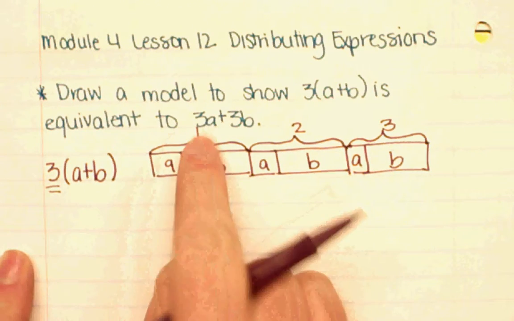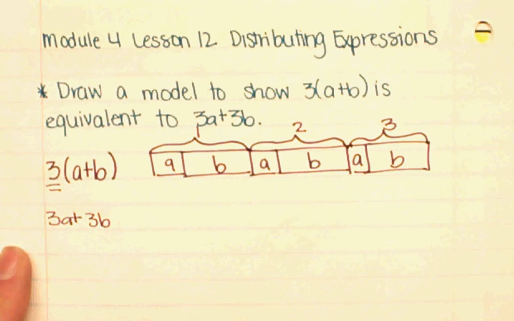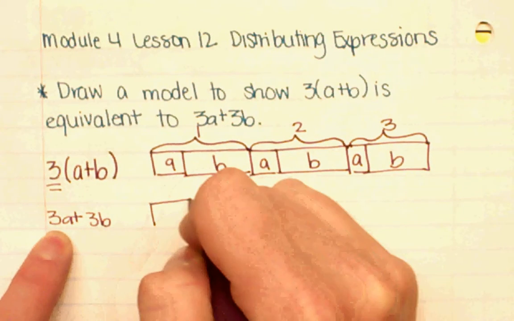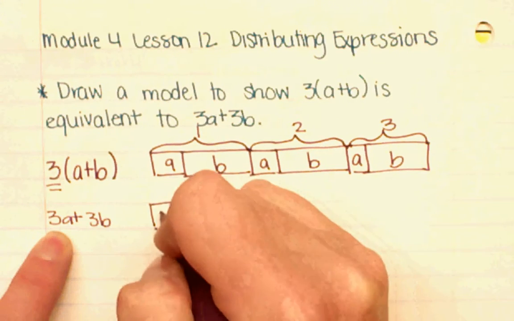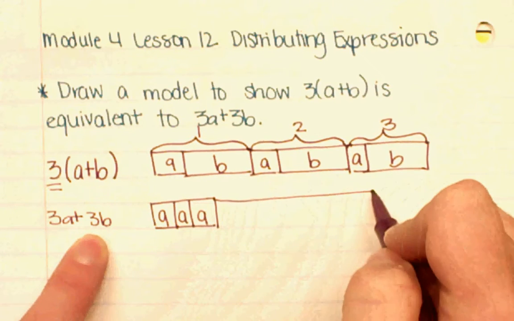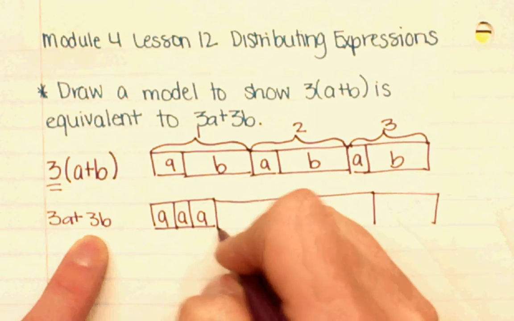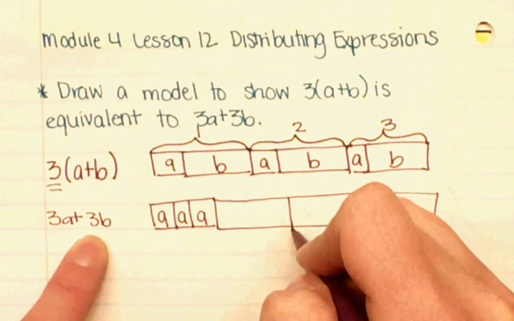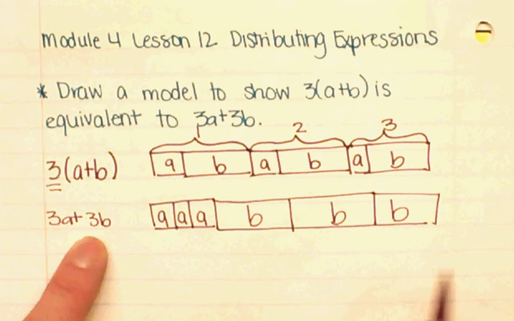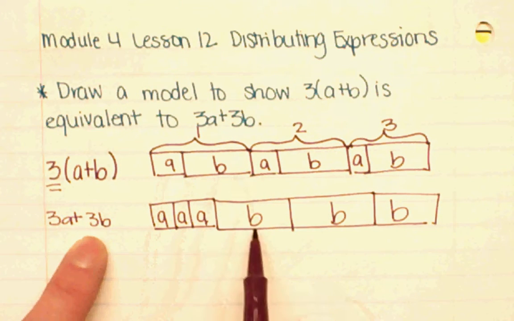But you also have another problem that says 3a plus 3b. What would that look like? Well, there's 3 pieces, and they're all the value of a, plus 3 pieces, all the value of b. I should make that bigger, sorry. And you can see when you add them together, they're still equal lengths to each other, and there's still 1, 2, 3 a's and 1, 2, 3 b's.